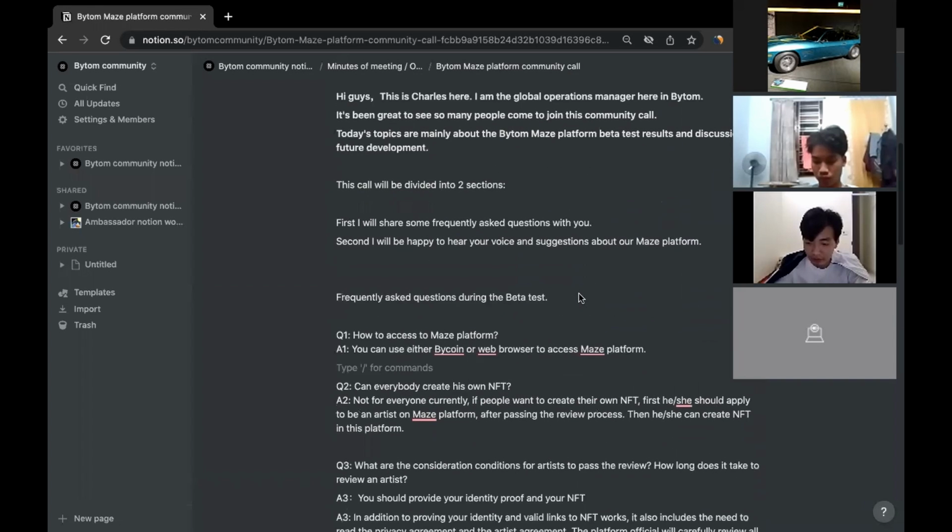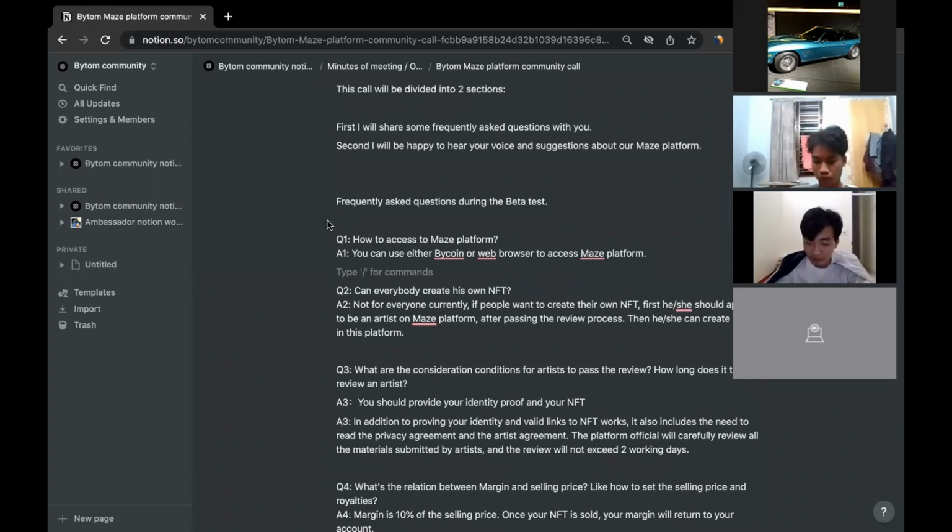The first question frequently asked in the beta test is how to access the Maze platform. There are two ways to access the Maze platform. First, you can use either the app or a web browser to access the Maze platform.